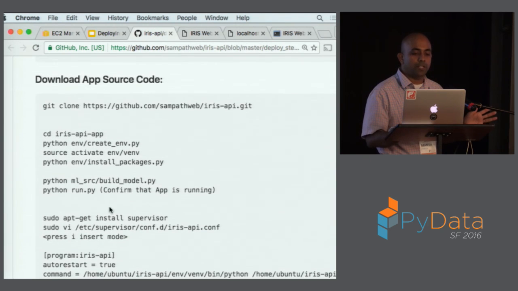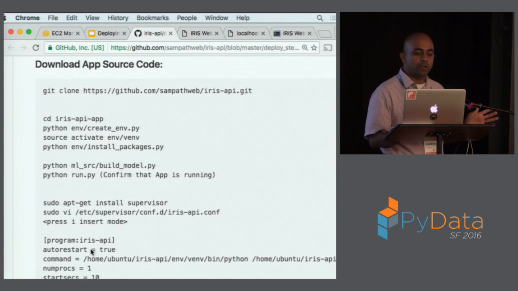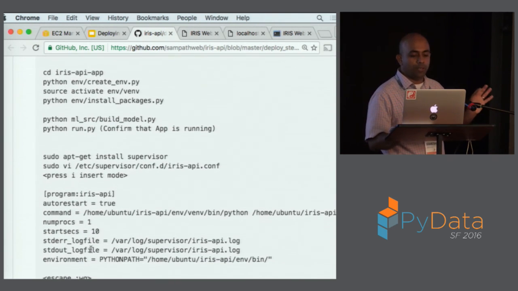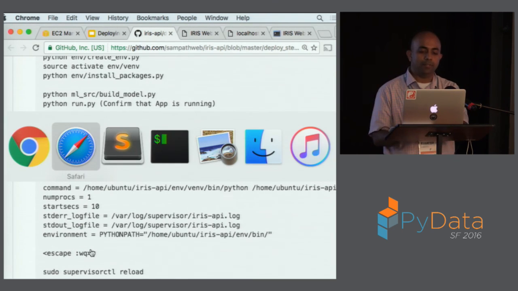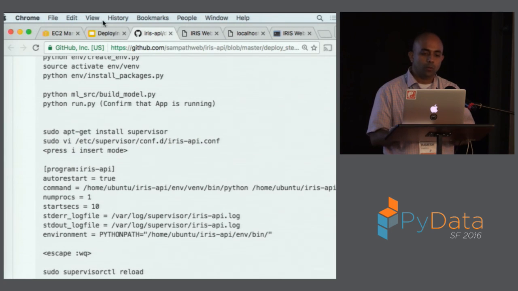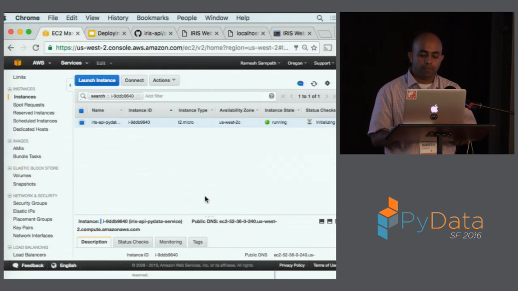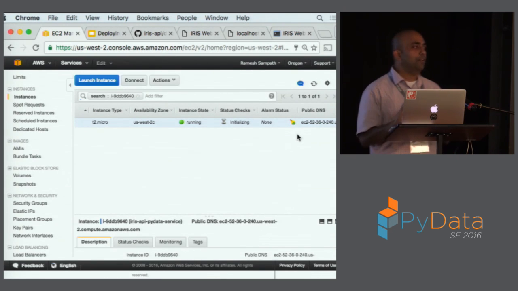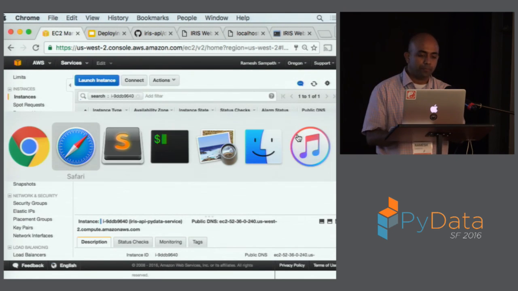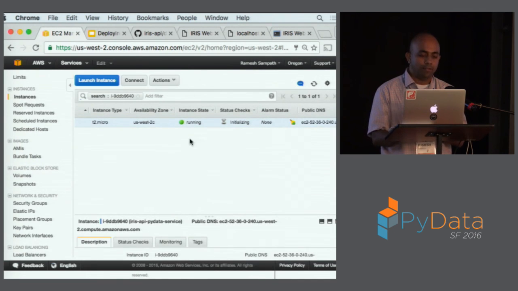We're going to do the rest of these steps to install the app, deploy the app, and serve it on the web. So we should be able to do it in 10 minutes. Let me go back here, and it's actually initializing. In the meantime, if you have any questions, because we are almost towards the end of the slides, which is good because we want to run it and demonstrate it here.